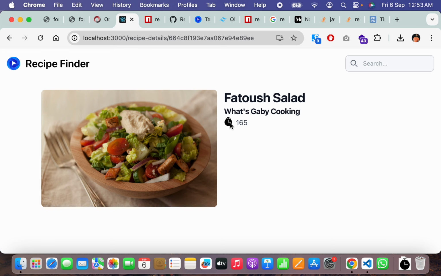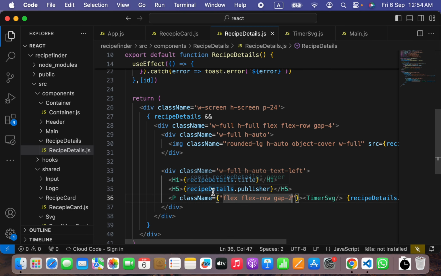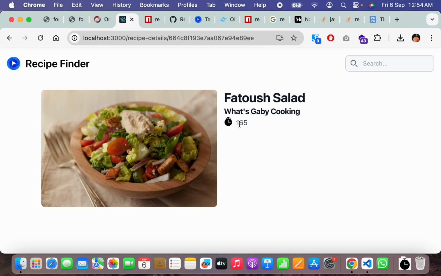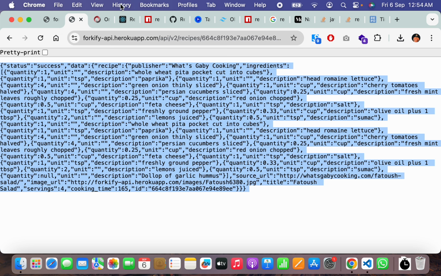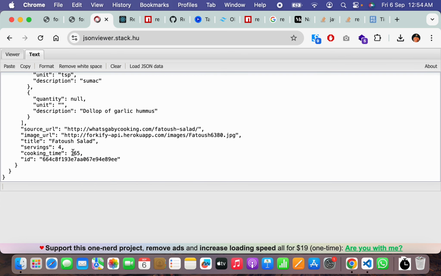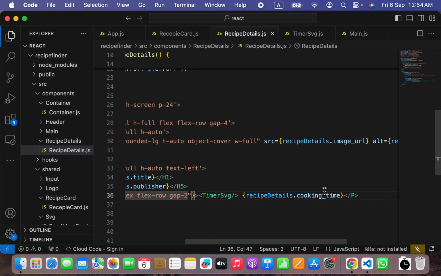So you guys can see the timer is 165. It's in minutes, so we will be passing as minutes 165. It's 65 only from where this one is appearing. I'm not sure. I think there for this Fatush it's 165, not 65. Let's copy and paste this one, and copy this one and paste it here to identify the timer exactly what is that. It's 165 minute. That's fine. So 165 minutes. So let me write minute as well.